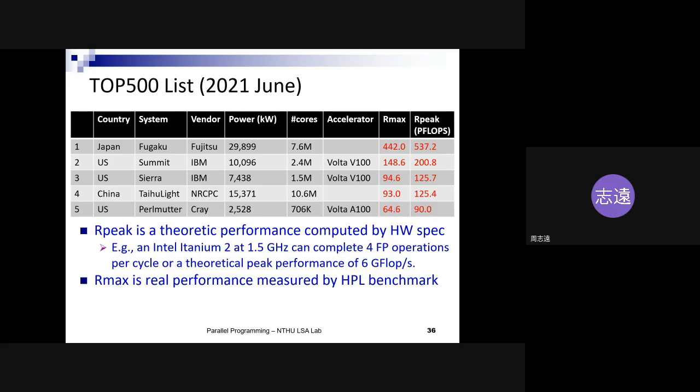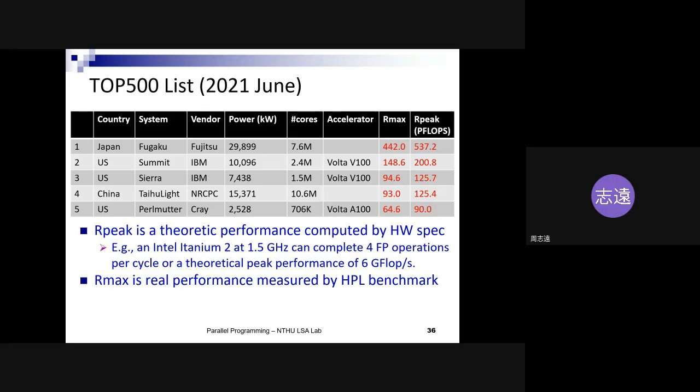And as we mentioned, it's measured by HPL, right? This benchmark, and the result is indicated by the R max column. R max is the performance, in petaflops. By the way, the unit here is petaflops, not teraflops or gigaflops. So the number here is really astonishing, because a single computer usually delivers just a couple of gigaflops, but a single supercomputer can deliver petaflops of computing power. So you can see those are very powerful machines.